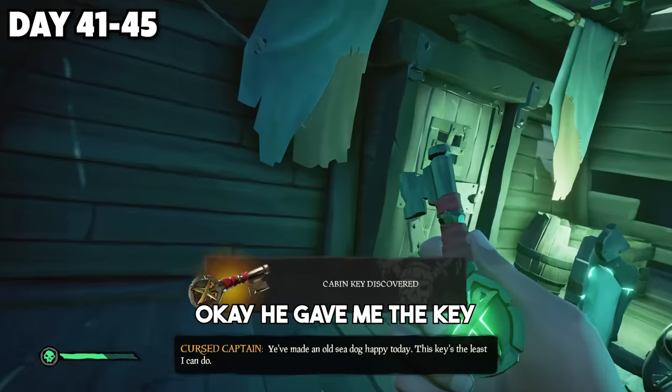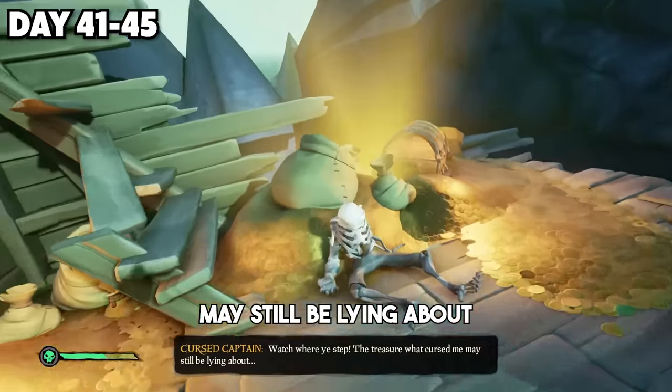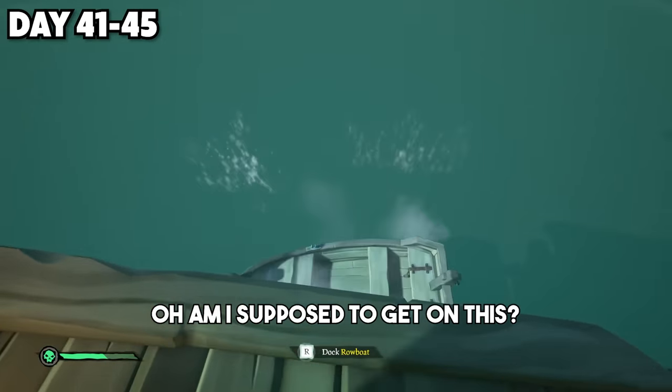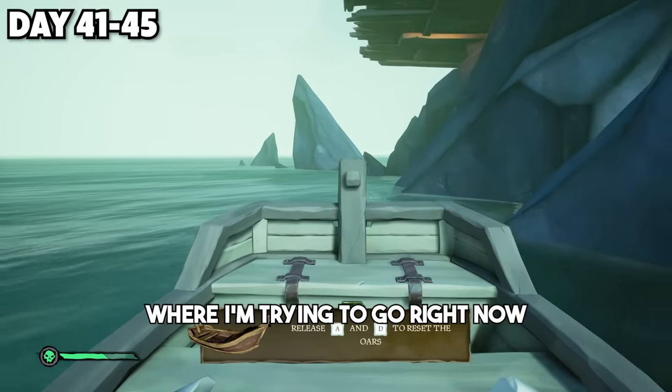Okay, give me the key. Here we go. The treasure what cursed me may still be lying about. This treasure here. And detach a rowboat. Oh, am I supposed to get on this? A and D to row the boat. Okay, I'm not really sure where I'm trying to go right now. I'm not gonna lie to you.